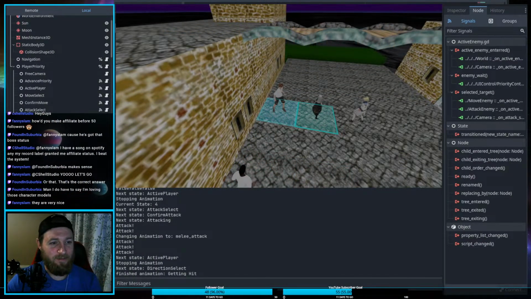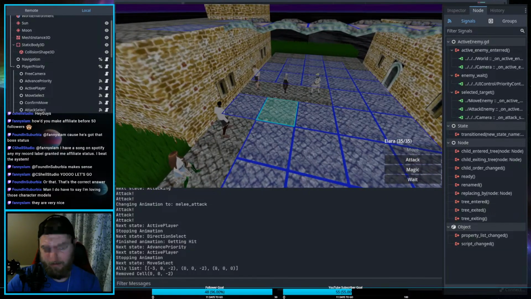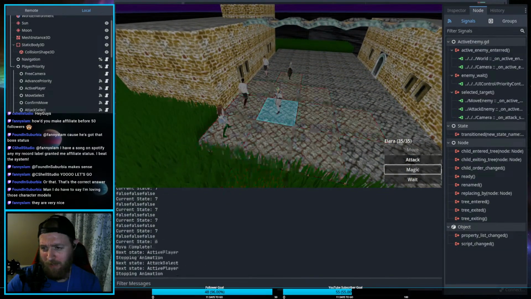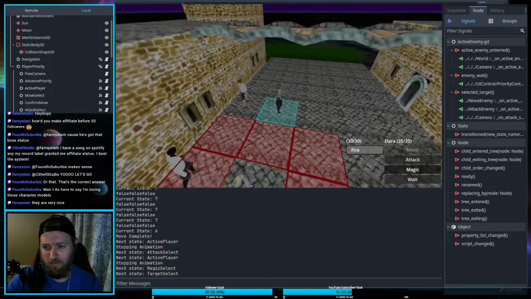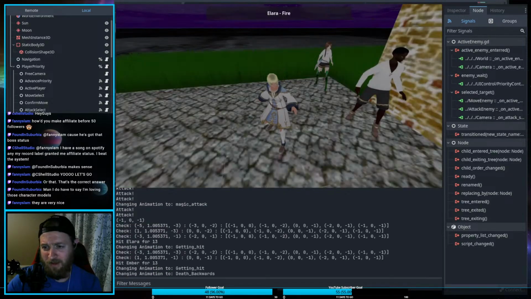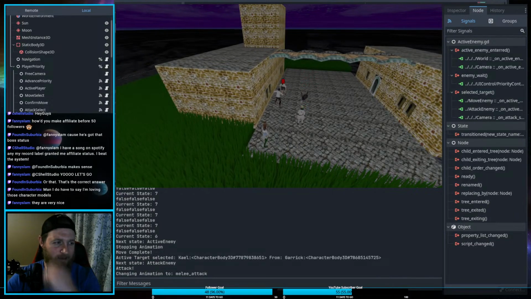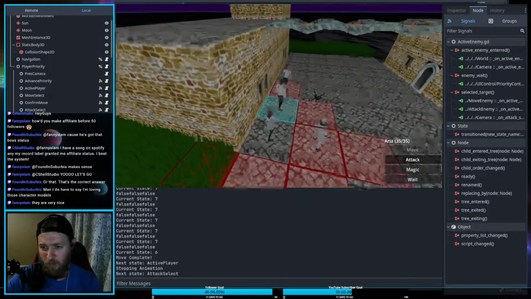Making good progress there. But yeah, I kind of cheated the system on my affiliate status a little bit. So yeah, this is the game, kind of working out some bugs real quick. Today I'm gonna try, I think, implementing some of the animations for some of the magic. Right now there are no real animations for the magic. Like there's character animations, but there's no particles or anything. I'll be playing with that a little bit, see if we can get something going.